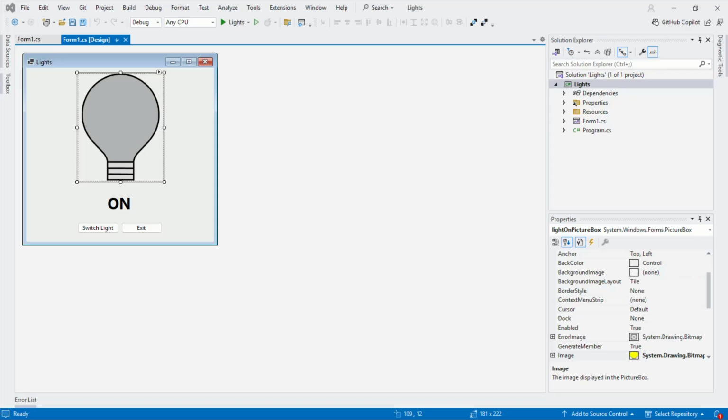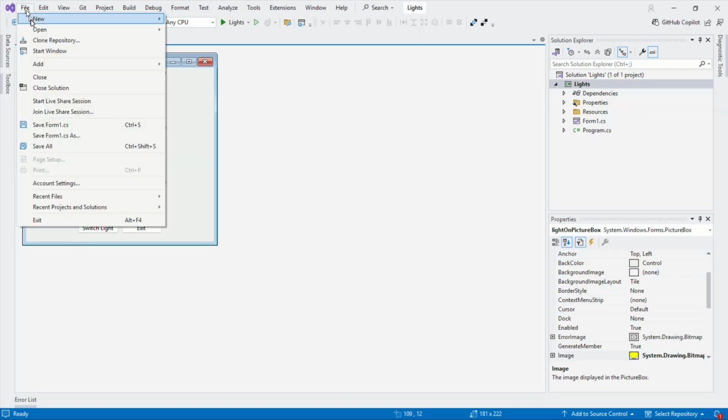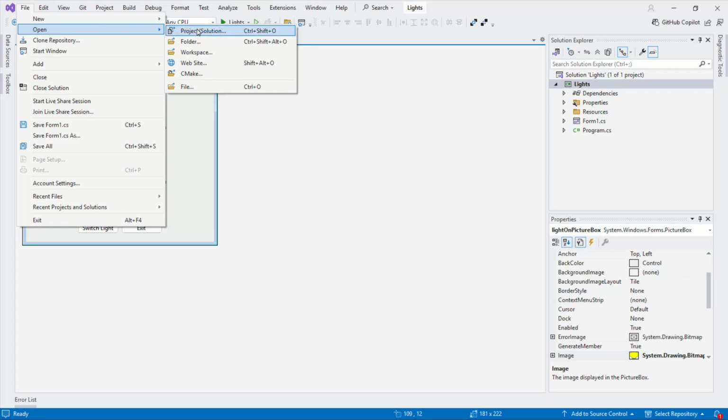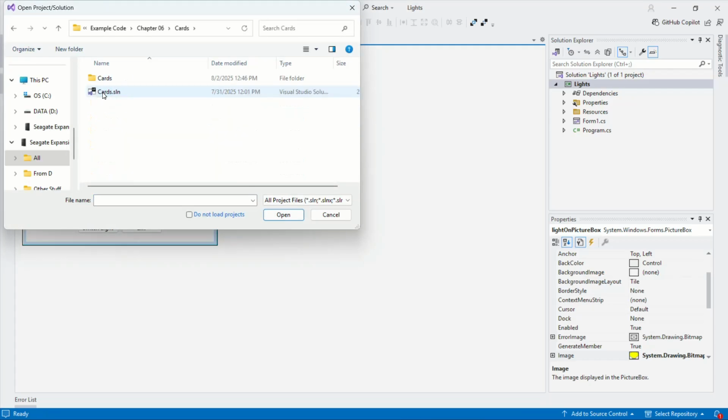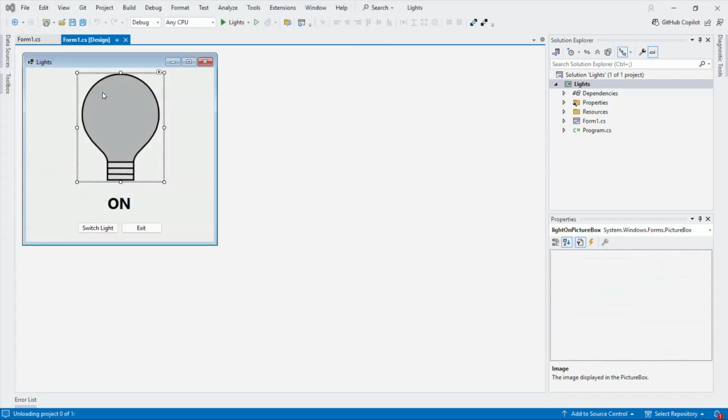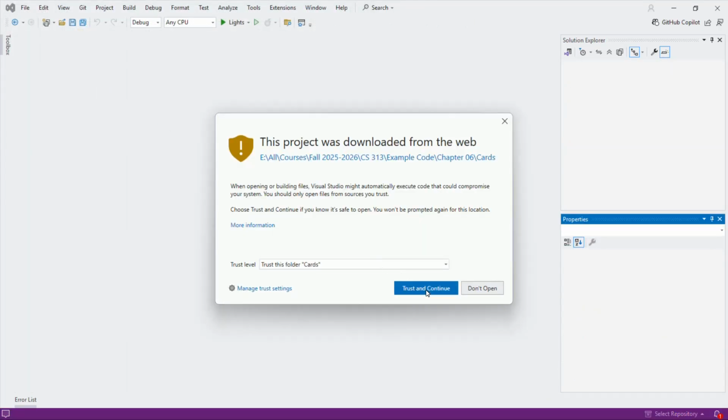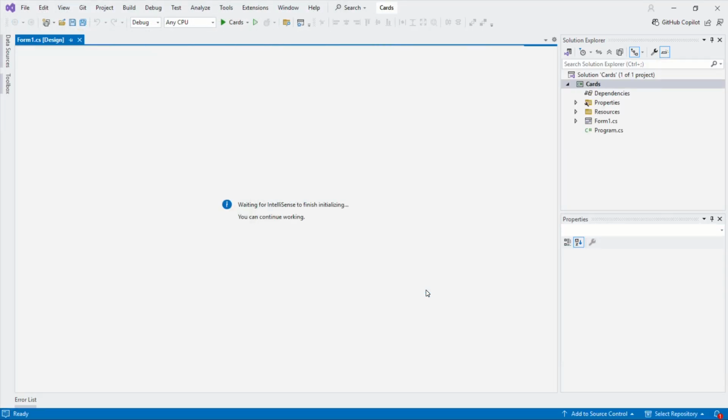So first thing we need to do is open up the cards project. It's located in the same folder as where the lights were. There's cards.